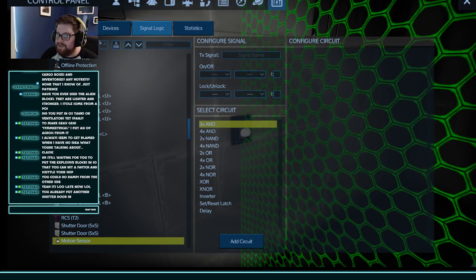All right, here's your signal logic 101, everyone. Class is in session. You go to your motion sensor, you hit P, and go to your signal logic with the motion sensor selected. You type in your circuit name, your signal name. Could be like hangar door. I'm gonna put a capital H on that just to accentuate the point. Hit enter, that'll do. There's your signal for your motion sensor.